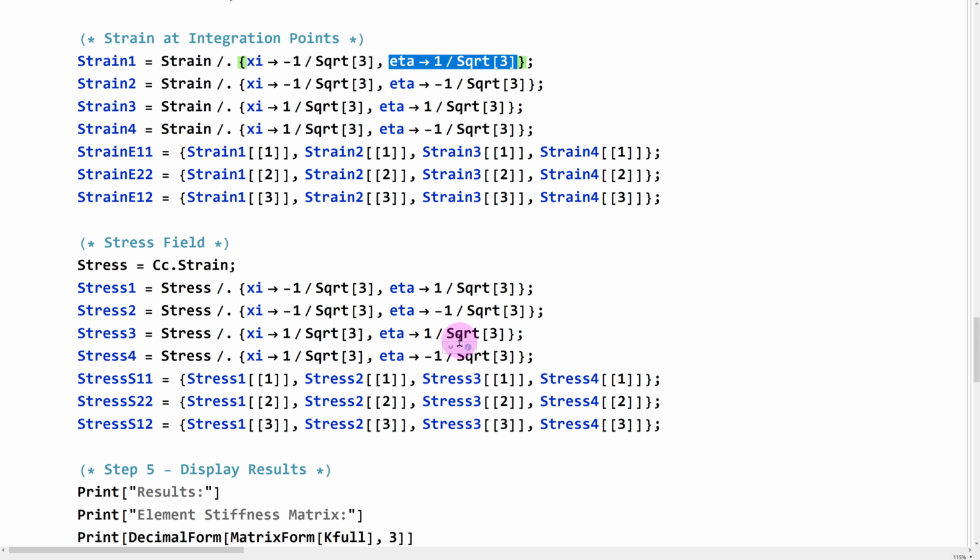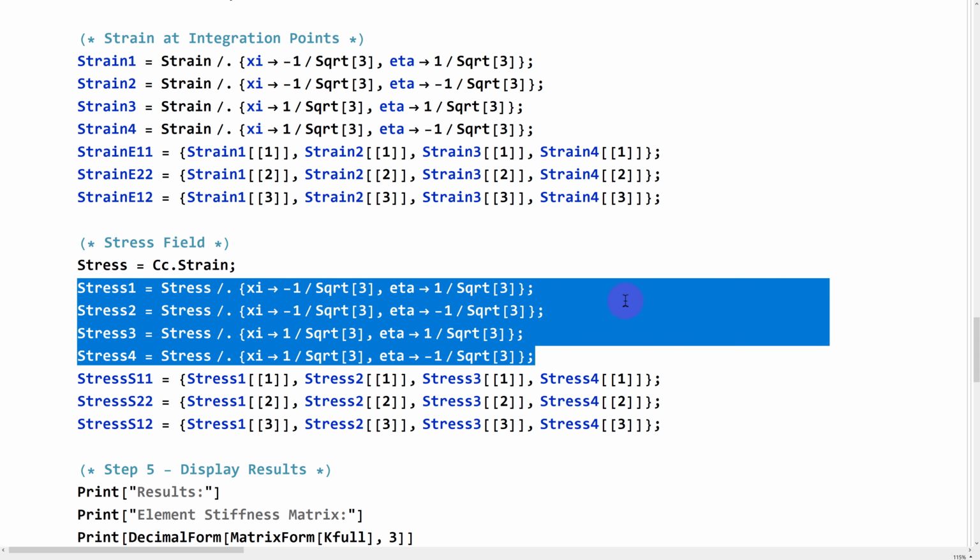Now a couple of questions. Clayton, why are you evaluating it at the integration points? Well, this is actually going to be part one of basically a two-part analysis, where in the next video we are going to explore the exact same situation in Abaqus, and we are going to compare the results. In Abaqus, we can very easily find the stresses and the strain at the integration point. So what I did here is find it in terms of how Abaqus would find it, so that when we get into the next video, we can very quickly make conclusions. Is it accurate to Abaqus? Is it different from Abaqus?